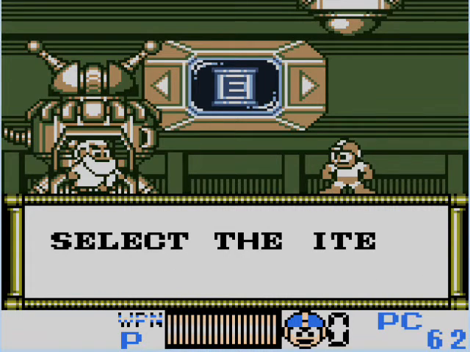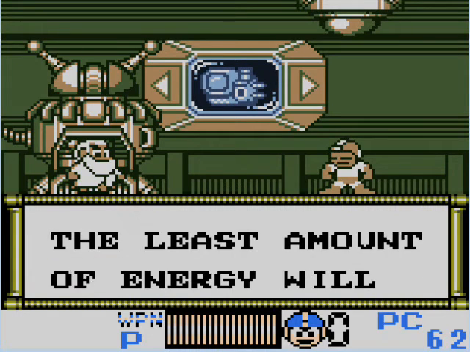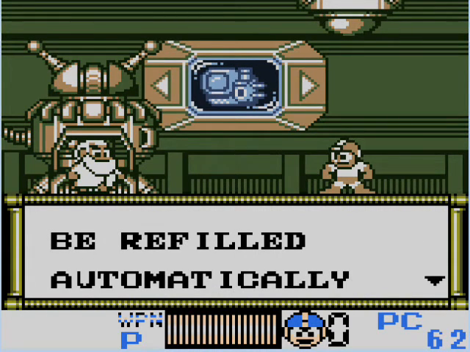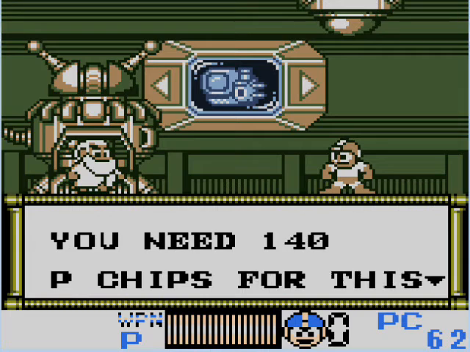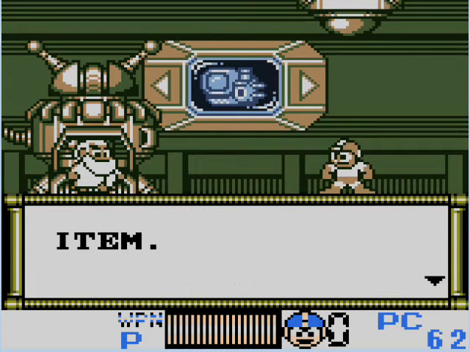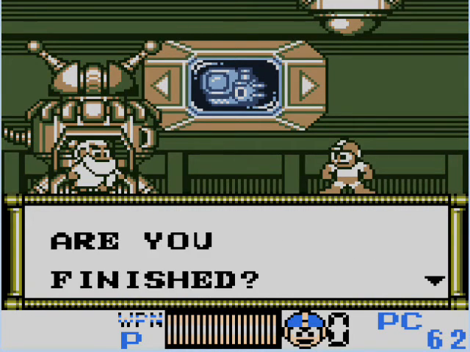Actually, no, I'm not going to buy it, mainly because I want to get this first, then these two. So I'm going to be saving up my P-chips. Oh, sorry about that jump cut. Yeah, I'm going to be trying to get the energy balancer, or energy equalizer, depending on what you want to call it. We'll need 140 P-chips to get it, and we don't have enough P-chips. So once we get 140, I will buy that.